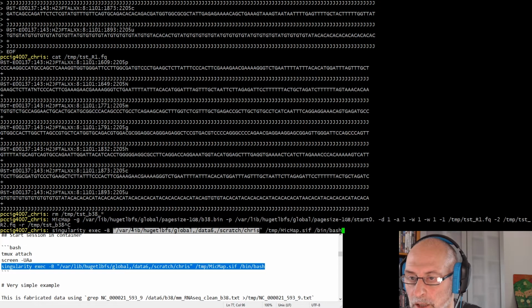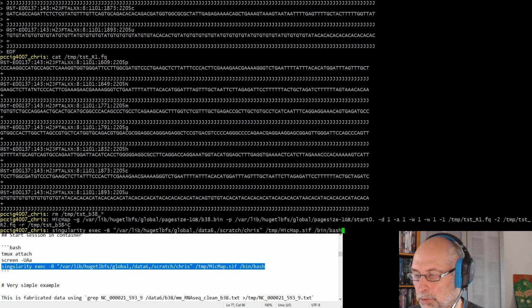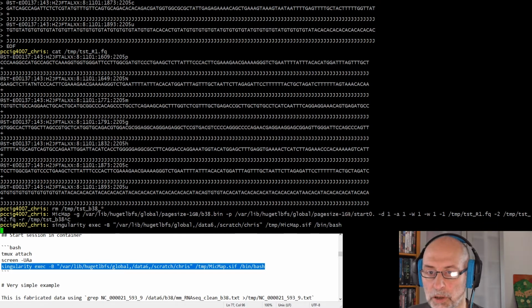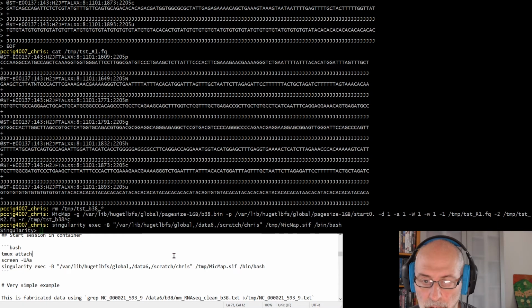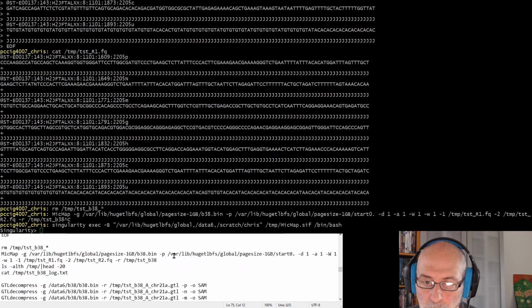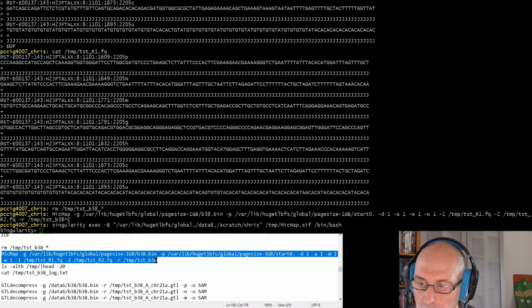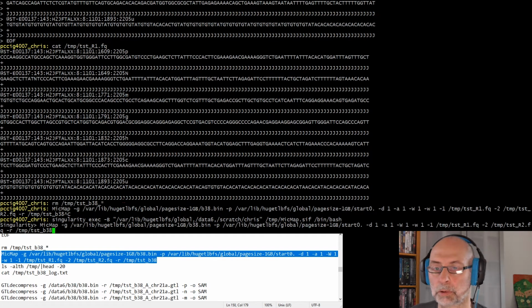So in this case, I ask it to map those 3 places: the huge page file system, the data6, because that's where I have my reference data, and this, well, in this case I would not need it, but it doesn't hurt to be there. So let's go in Singularity, and now I can actually copy paste the command. So let's run it.